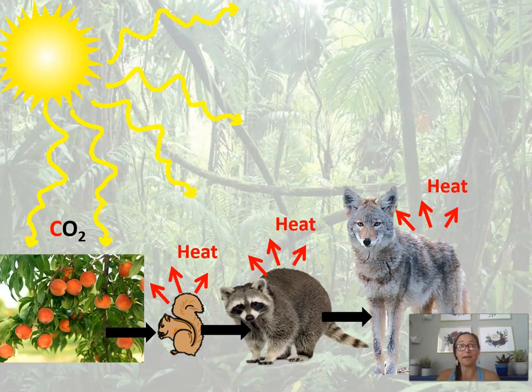Now, this is one of the reasons why top predators require so much land per capita. When I was in Costa Rica a decade ago, I thought a ranger told me that one jaguar requires 100,000 acres of rainforest. Now, don't quote me, but that's what I remember. And so it takes that much rainforest biomass, as you go up the trophic levels, to have enough energy to support that one large predator.